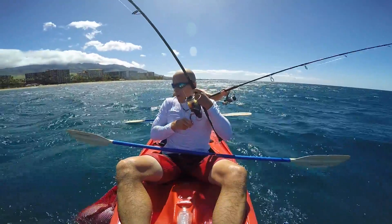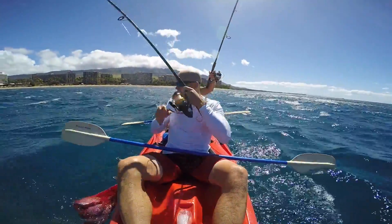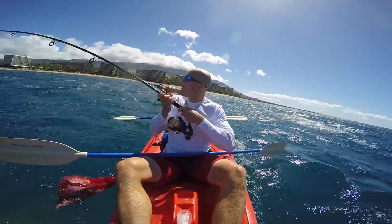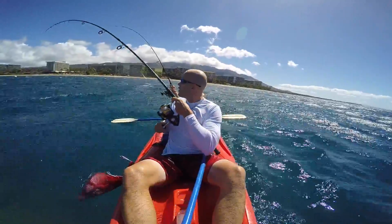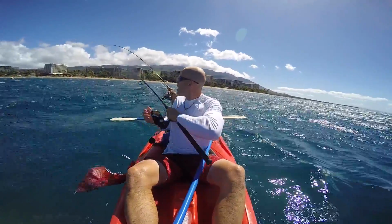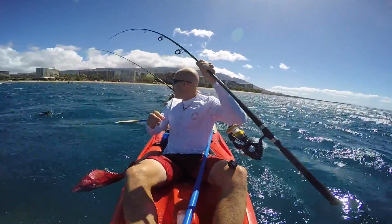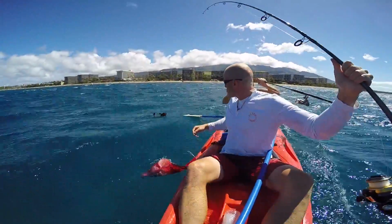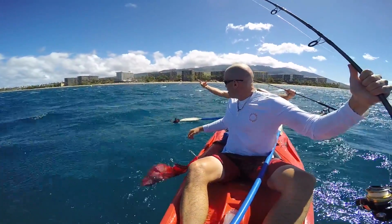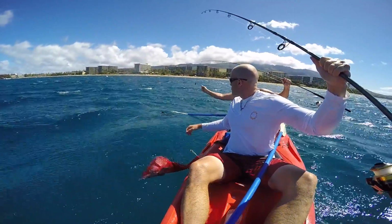And something different again here. Could tell based on the way it was fighting. My dad hooks up. We got doubles going on. And my fish swam way back, and it got tangled up in his line. So I had a big black grouper right there. And the line somehow did that magical thing, like, how did they tie around each other like this?